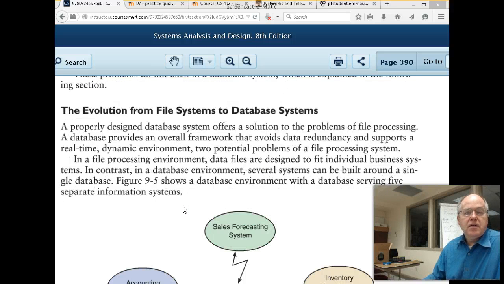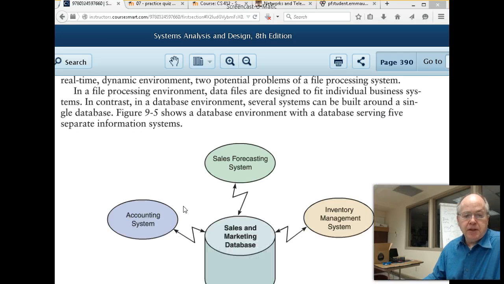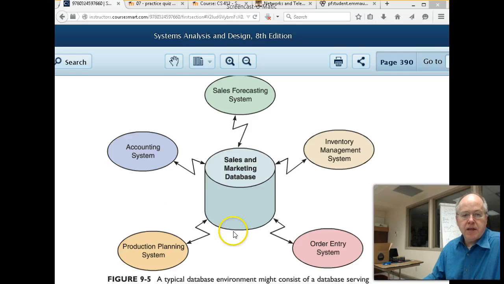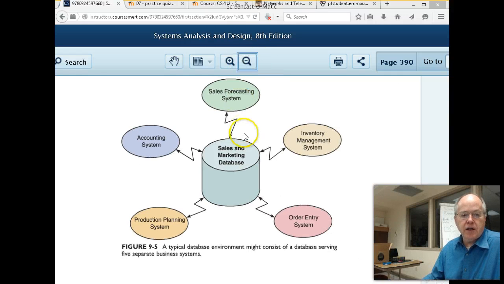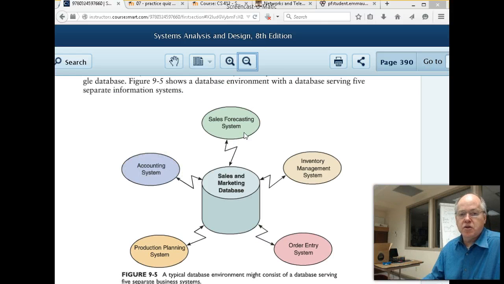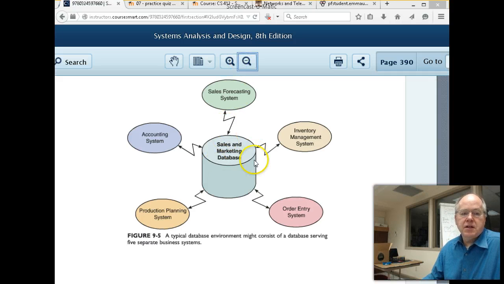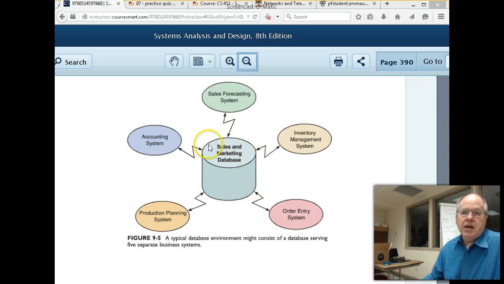Databases are essentially the same idea as using file processing, cleaning it up a little bit, keeping all the information in one place. That's your first big advantage. So different departments don't have their own copy of the system, which can also fail. They share the data, and you've also centralized your backup and management of that database.